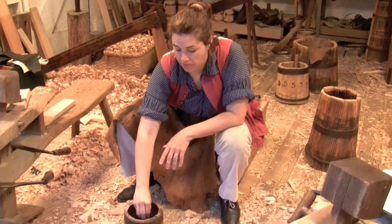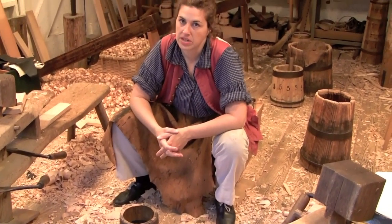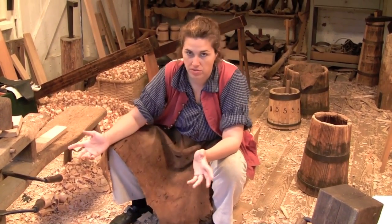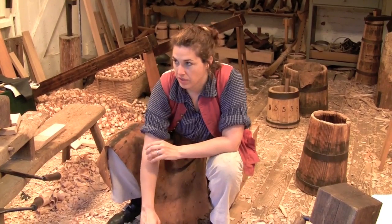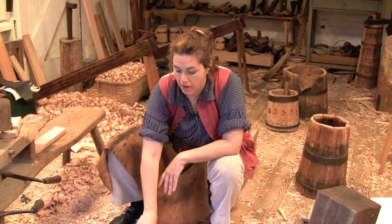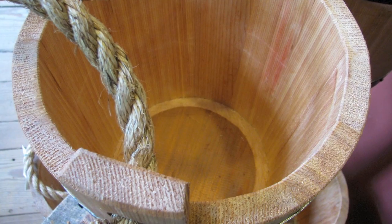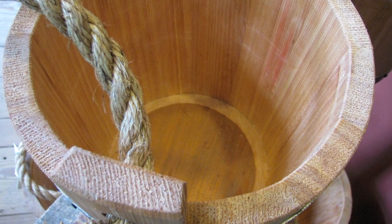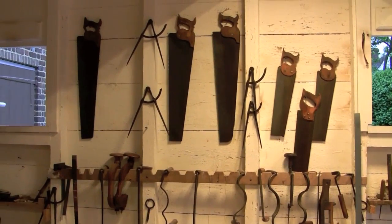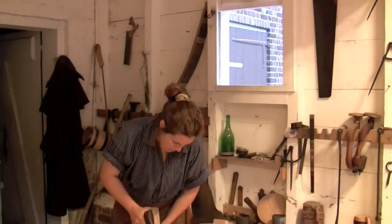At this point, stacking it up like that on fire should only take about 10 to 15 minutes to heat it up and get it to that temperature. We're going to feel it on the sides — we're not using thermometers — feeling along the side to see how hot it is. Sometimes we have to move it around, and sometimes we need to add more wood to the crescent.